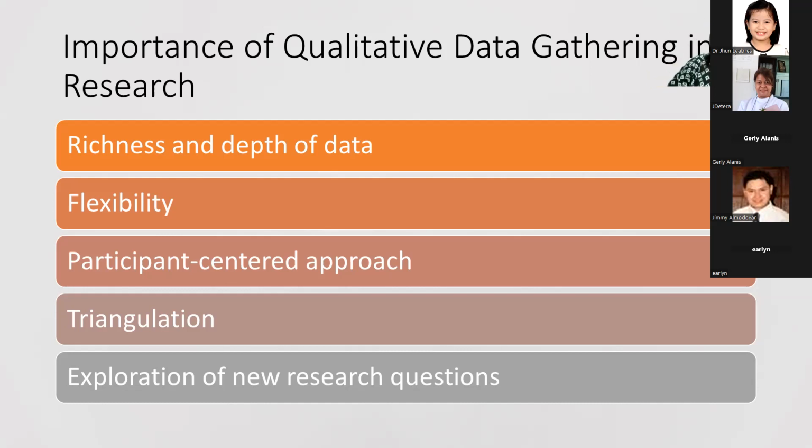Okay. Now we have triangulation wherein we can use different modes, different methods, to interview someone. We can use observation, yung eyes. We can use interview. We can use paper trail, yung documents. Okay. That's why it's flexible also. And then, we can explore new research questions dun sa guide mo. If they mention something new that, uy, I didn't think about that. Yeah, that's the power of qualitative kasi you get new knowledge.